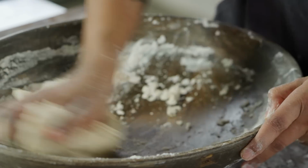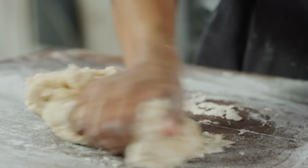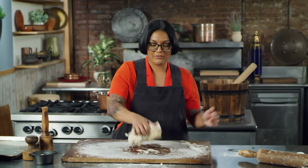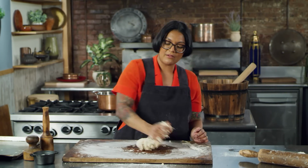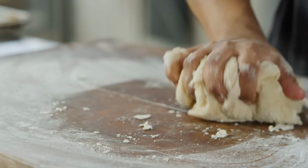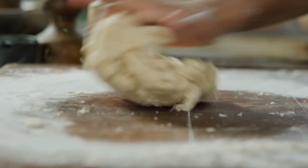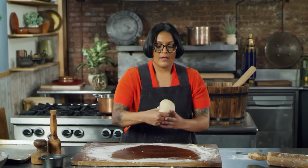Okay. I think I'm gonna switch to a board knead. There is a lot of lard in here, so it's not gonna be totally tough, but it's not gonna be flaky. Definitely not. And the crust here is going to be a little bit thicker than our American crust because it's holding up all by itself. It doesn't have support from a pie tin. Okay, I feel good about that.